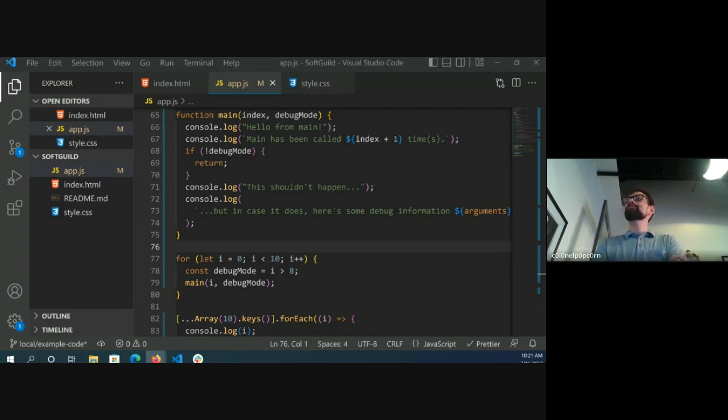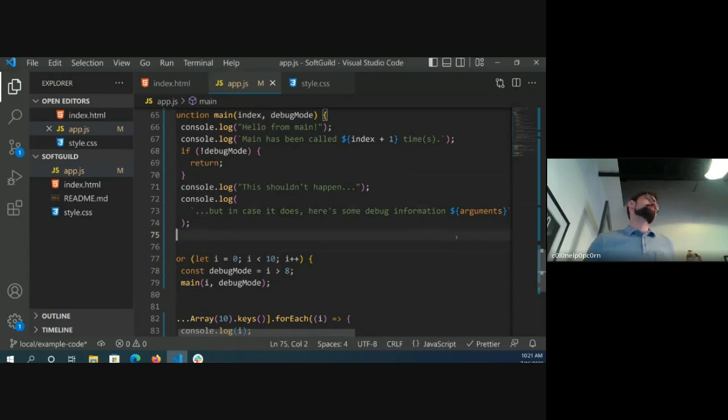I threw a line on line 73 on this document that, this right here, the arguments, is a special keyword inside of a function. It'll actually print out everything that was passed into the function. Because JavaScript doesn't care about the number of parameters you send to a function, there's an object to keep track of everything that was passed in. So I can actually add more things on line 79 if I want to.